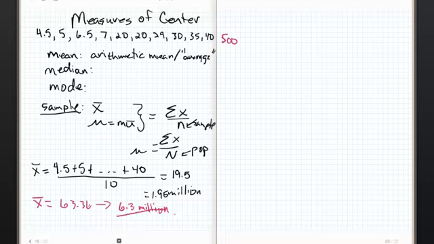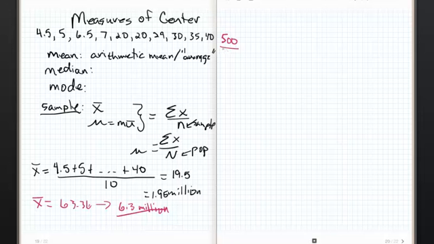$6.3 million, whoops, didn't mean to cross it out, doesn't represent any of the data in this data set. I mean, look, if you exclude the 50 million, the highest is $4 million. So $6.3 million isn't representative of that at all. It's also not at all representative of the 50 million. It's not even close. So what we have, in statistical parlance, is an outlier. We have this crazy outlier number.